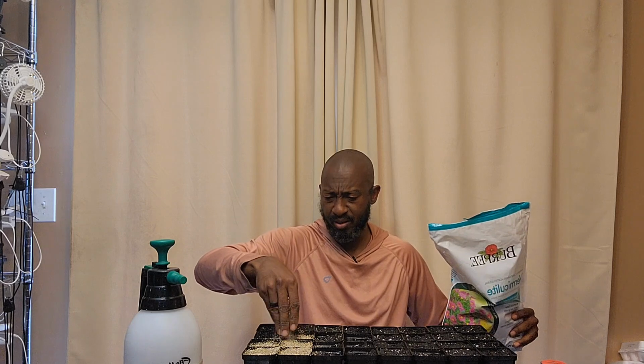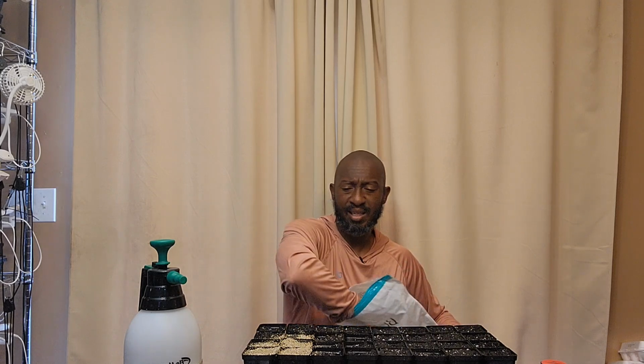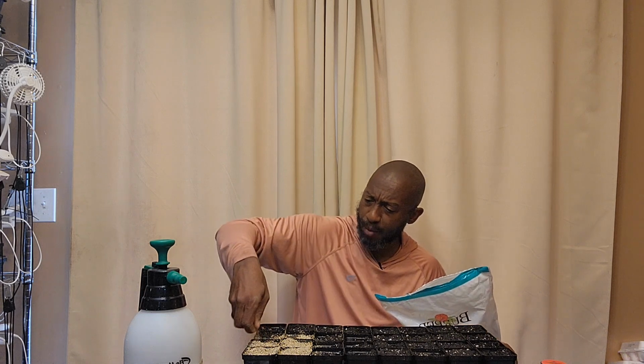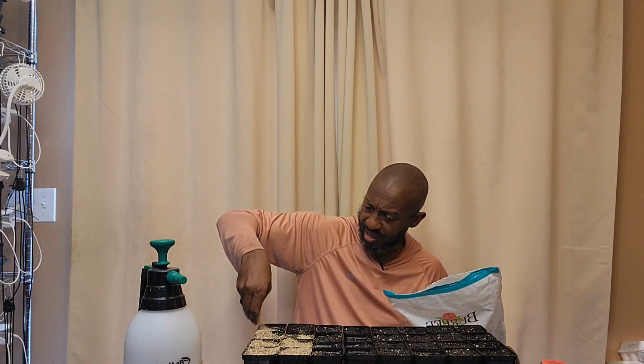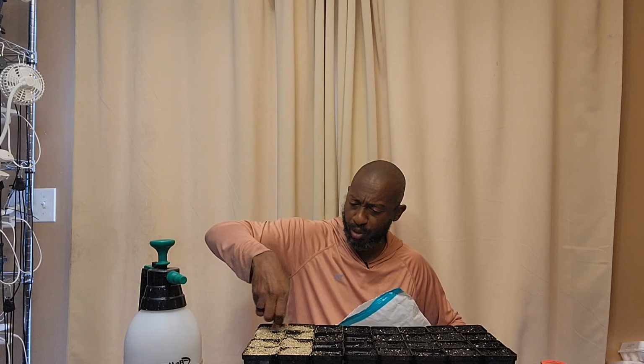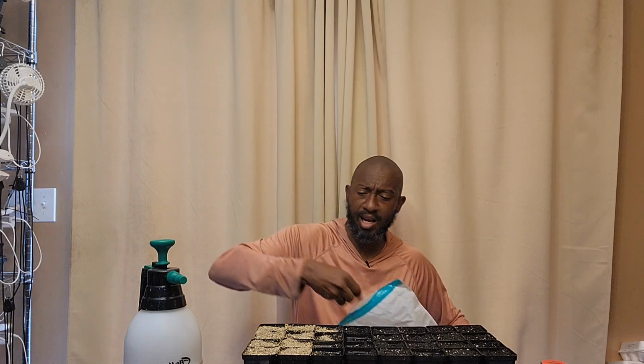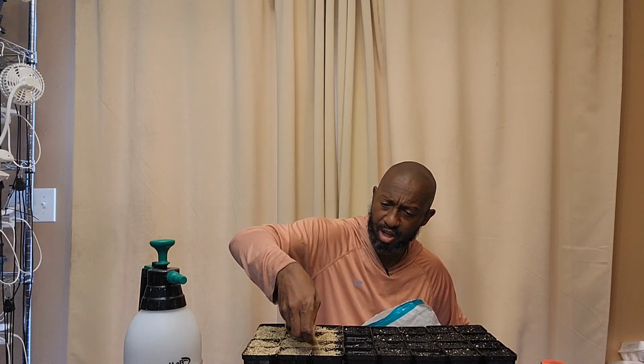And I used to have a hard time with this when I added the soil, because I was heavy-handed and I was just spreading the soil out generously. Now with this light stuff, all I'm going to do is use it as the topsoil, and the teeny seeds have no choice but to come through. All right, so that's all you have to do. If you have a hard time with your seedlings coming up because you think you might have put too much soil over top of those tiny seeds, then you may want to try this.